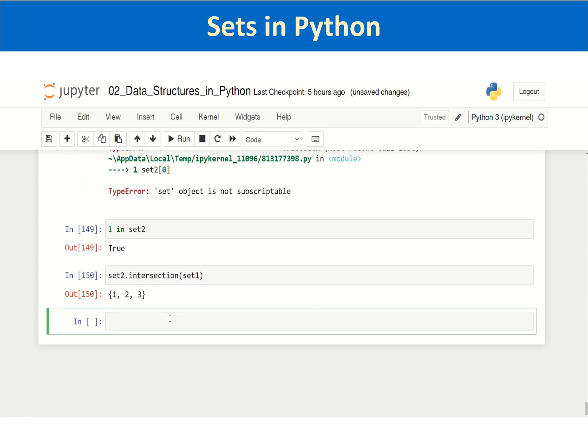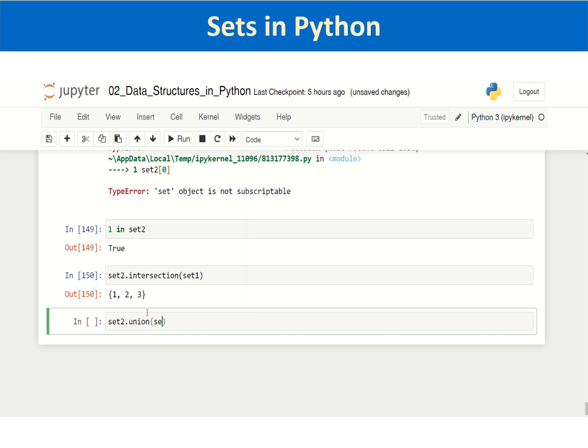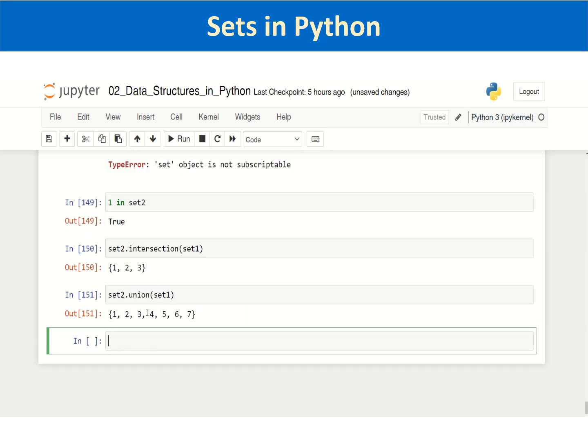Similarly, you can also see set2 union set1, which will again be set 2 because set 1 is a subset of set 2. So that is about sets.